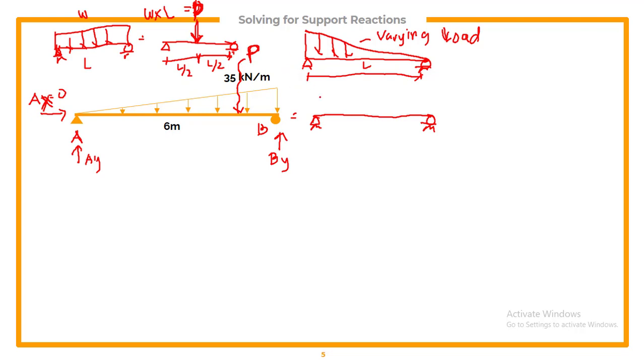Okay, so I'll just erase this one, the varying load here. Okay, let's just put it here sa taas. So P is 1/2 of W times L. So unlike with the uniformly distributed load, so it is W times L lang. Dito po sa dito sa distributed varying load, it is 1/2 W times L. So ang kaning 1/2 W times L, it is the area ni siya sa triangle.